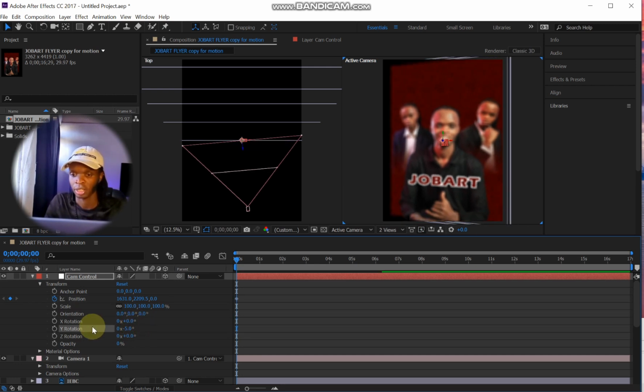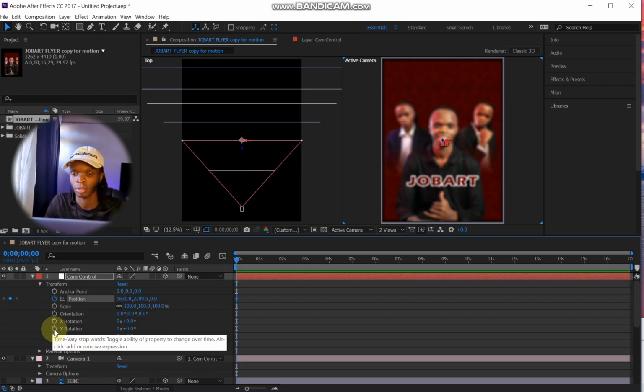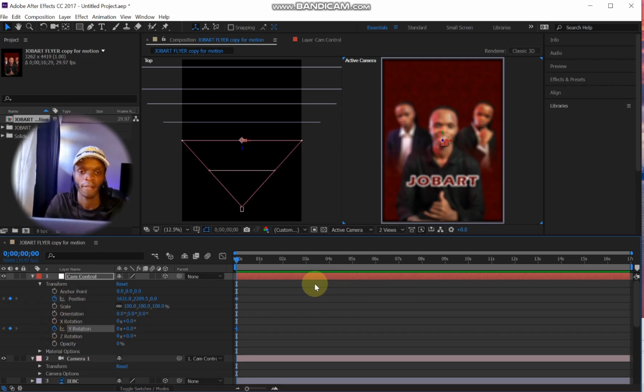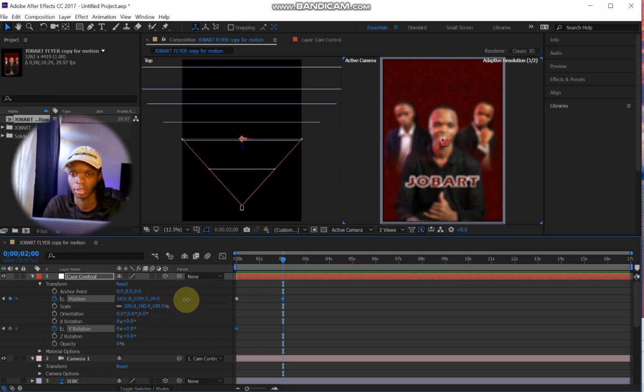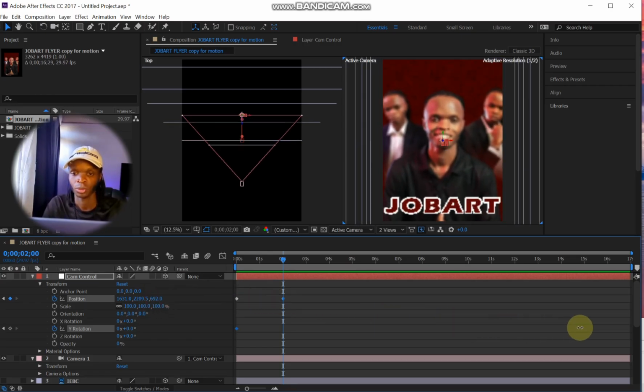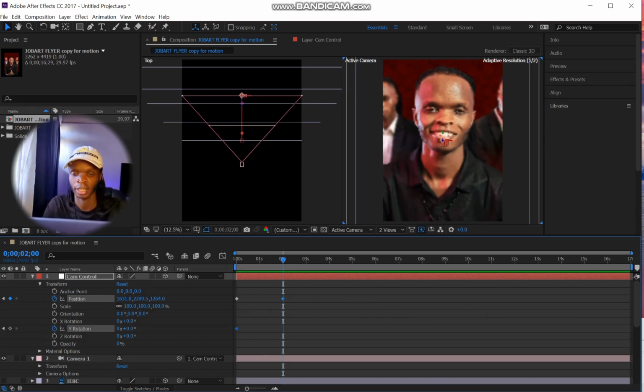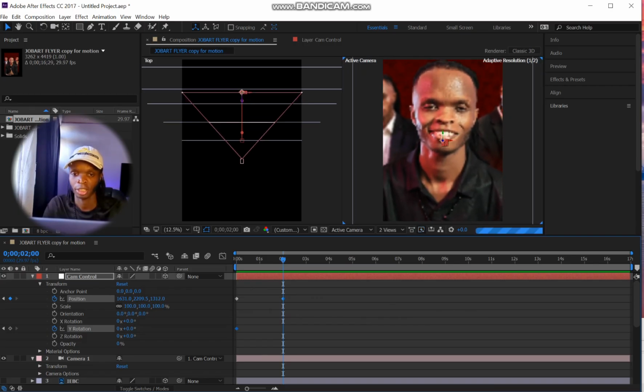I think it's the Y rotation that you'll mess up with. So you click that position and the Y rotation as well. Scaling, not really. All right. So you move on the timeline, you move like 2 seconds, and now move the camera front to where you want it to be. There. You align that line with that line so that I am in focus.